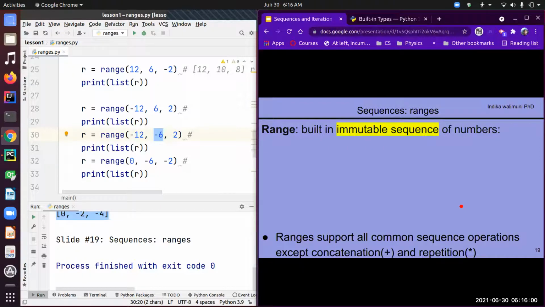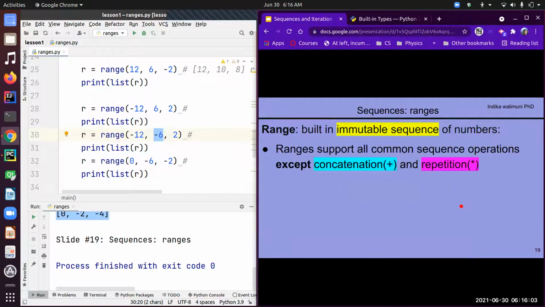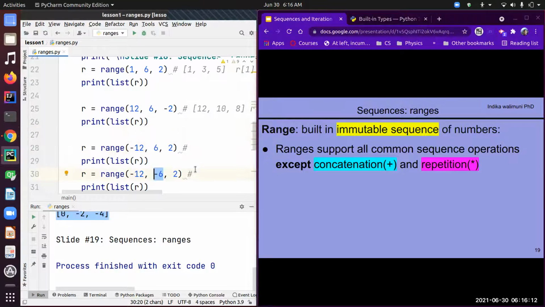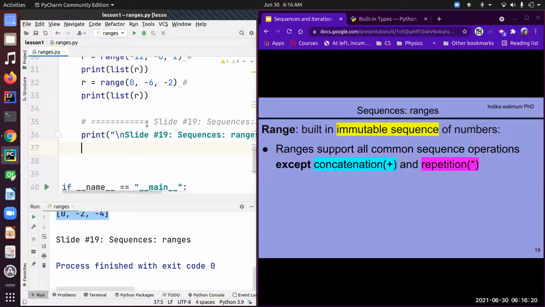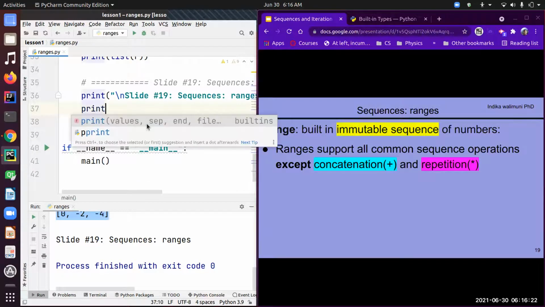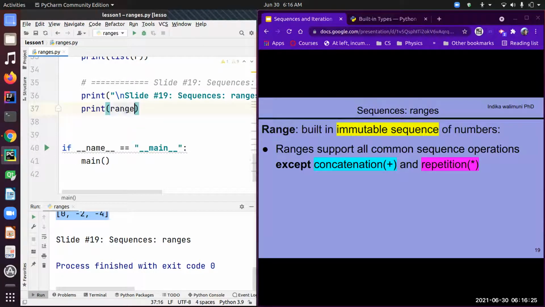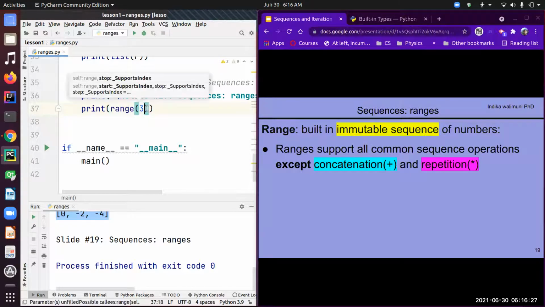All right, so let's go back and check this out. Slide 19. So let's try to concatenate two ranges. Print range 3 plus range 5.